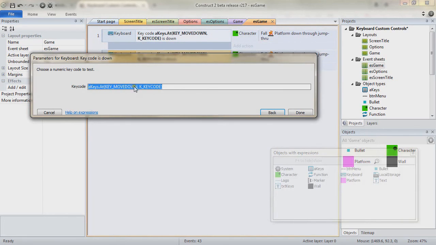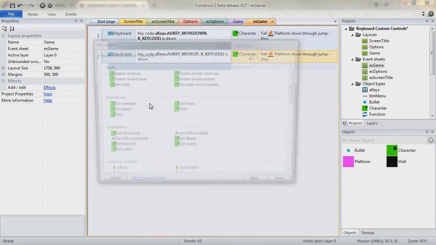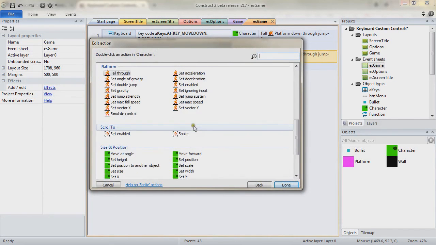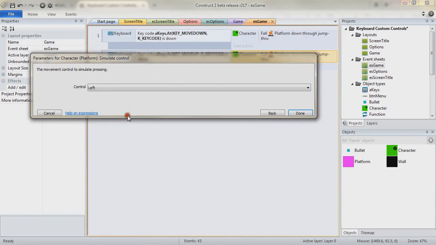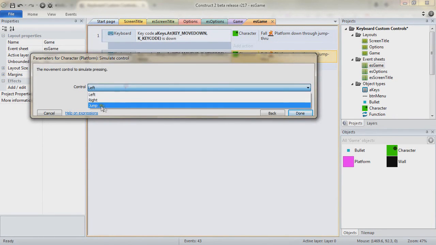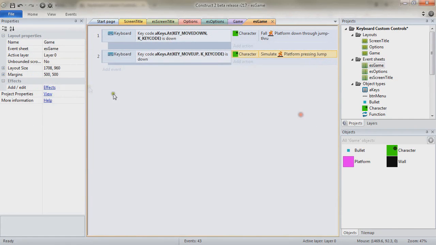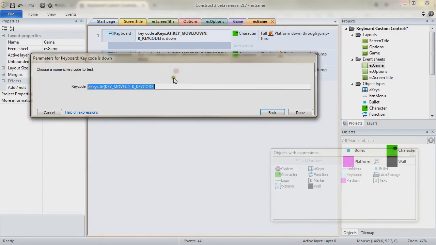We clone the event, move down, we go to move up, and when we are moving up, we actually want the character to simulate a control, because that's what the platform behavior allows us to, jump. We clone, move right.